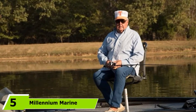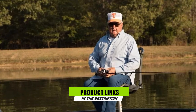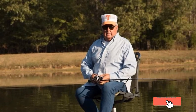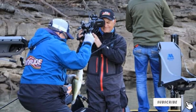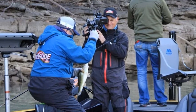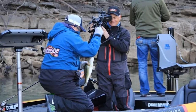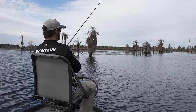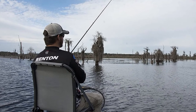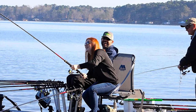The number 5 position is held by the Millennium Marine Bone 100 Boat Seat. If you are on the hunt for high-quality bass boat seat options, this boat seat by Millennium Marine is the perfect pick. It features a tight contoured sling seat made of cool and breathable fabric and is popular for being one of the best in terms of providing all-day comfort. Regardless of the type of boat you have, this is a good alternative since it can suitably mount to any boat seat pedestal. It also allows more superior visibility while you're in motion. This boat chair comes with armrests for casting and leaning, and the seat folds flat, giving you more room to maneuver around the boat.